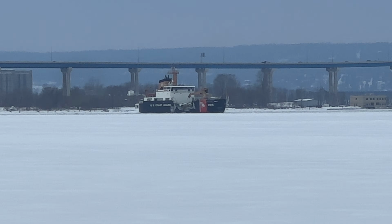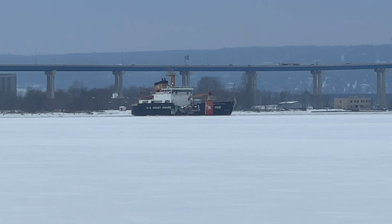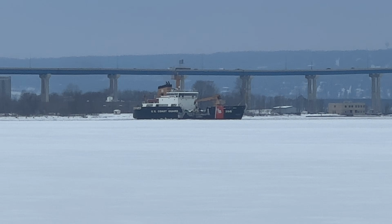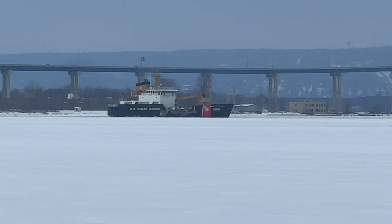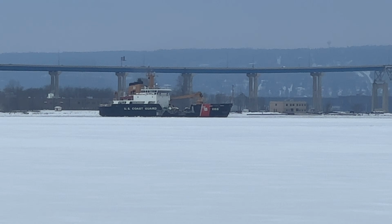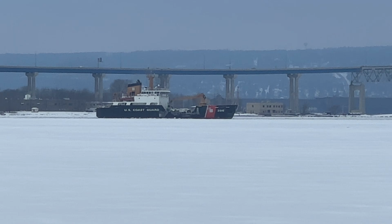Here's a clip of the actual ship in action. This is the second ice-breaking mission that they went out on, so I was able to record from land. And what's really cool here for you to see is the snow. Obviously, there's ice there, but in different areas in the harbor, you'll have open water, more ice chunks, more snow. In this particular area, this is in the Superior Bay, so you have more ice and snow there because it's a lot shallower in that spot. But again, awesome to see this ship in action, and this is something that really makes a difference in the harbor here in Duluth.